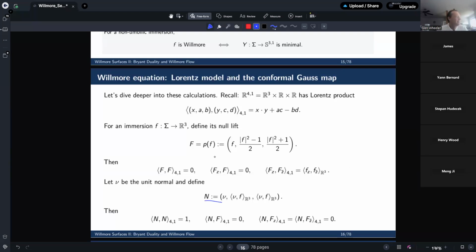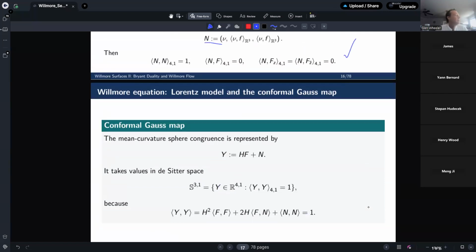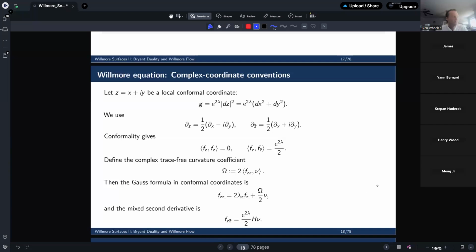So we've already defined this n and we've already defined this capital F. So a lot of this is just revision, but the difference is that instead of doing Fi, Fj, whatever, we're working always with these conformal coordinates. Okay, so we can verify these from the definitions and we can verify all of these as well from the definitions. These are unit normal. We've already done this. This is that the normal is orthogonal to F. The normal is also normal to the surface generated by F. Okay, we've already defined the conformal Gauss map. We've already shown that it takes values in this de Sitter space. So that's just revision. And now we get to our Willmore equation. Okay, so we've already defined this. Like I said, there's a bit of redundancy in the slides.